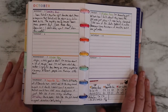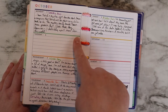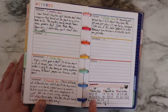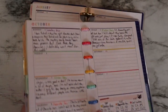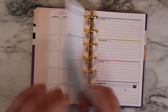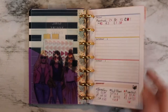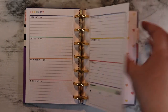So this is a page from last year's planner. Basically, if I read that day, I write down what book I read and then what my thoughts were for the day. I don't read every day so there are some blank spots, but sometimes I'll write more than what's just for that day, so I need the extra room anyway. Down here at the bottom you can write in your star ratings for the book. So that is what I typically do during the week. That is how I use my reading planner.